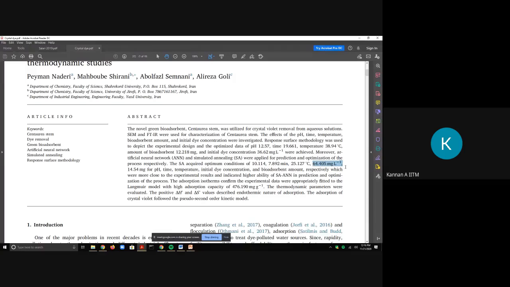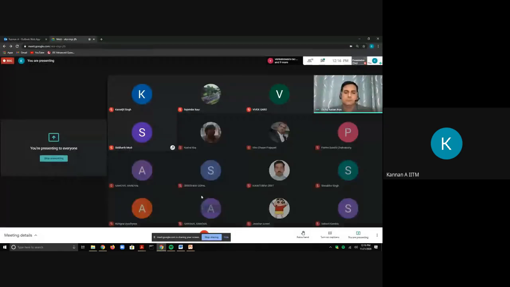So when you do response surface methodology analysis, there's nothing wrong in the central composite design. But when you are using a cubic model and higher order models, then you have to be very careful in choosing the optimum, and you have to use a proper algorithm so that you detect the global optimum and not the local optimum. So with that, I will wind up, and I thank you for your attention and interest.